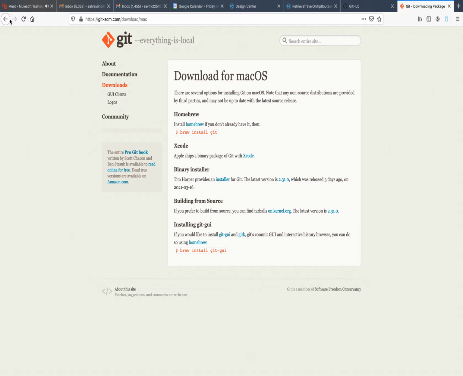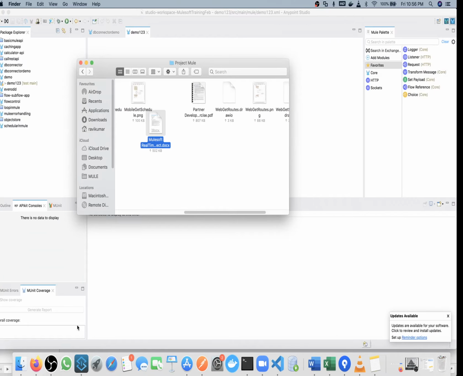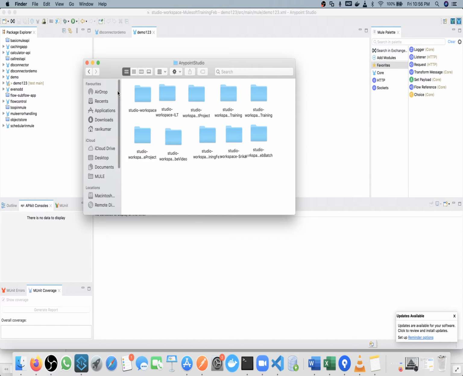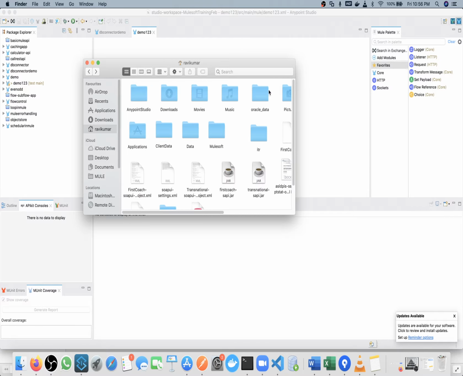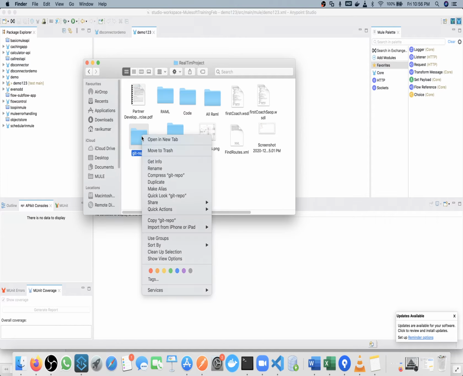If you are using any other operating system like Windows, then if you go to any folder and right click, you will be able to see the Git Bash option.